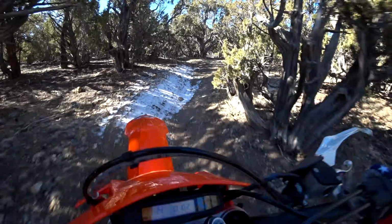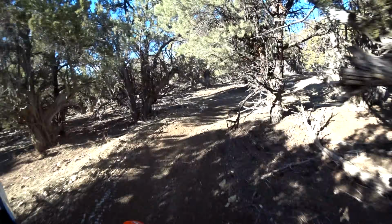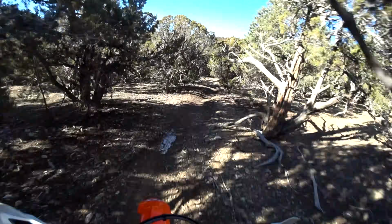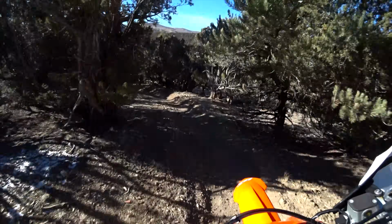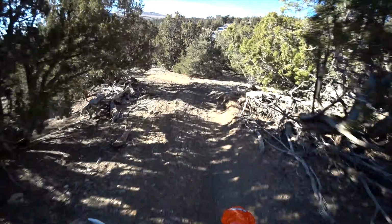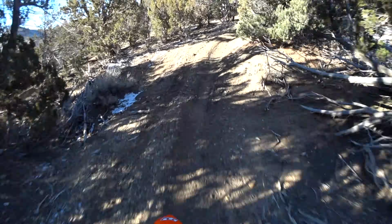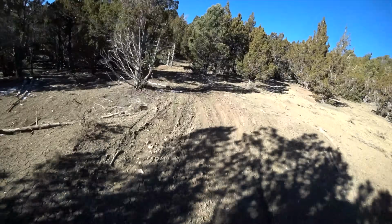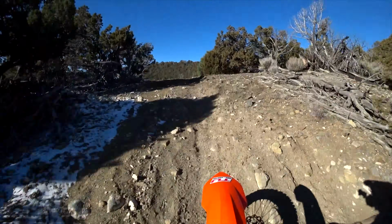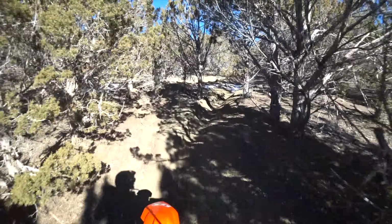So then I started playing around over the last couple of weeks with some mics inside the camera helmets, and I've resisted doing this for a long time because I didn't want to complicate my setup. But on my last ride, which this footage is not of, I did put a mic inside of my camera helmet, and I'm actually getting pretty good results. You'll see that footage coming out in a little bit, where it's got decent footage from the Sony action cam, and also some really good audio because it's coming from a mic inside of my helmet.